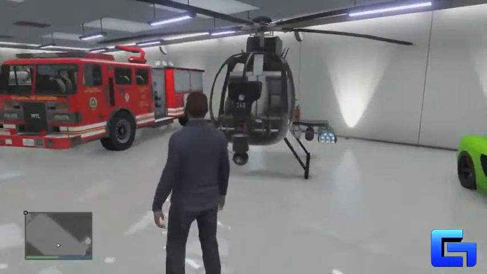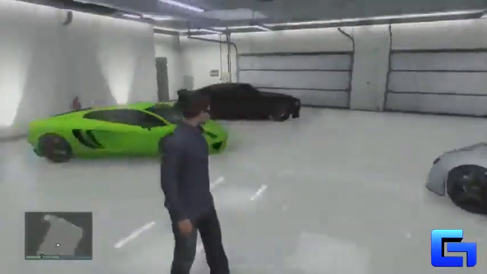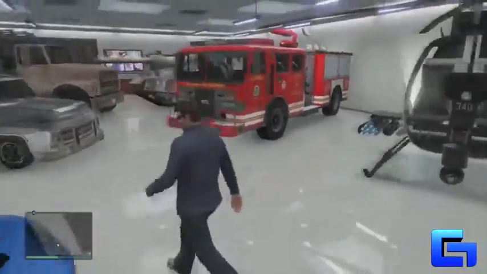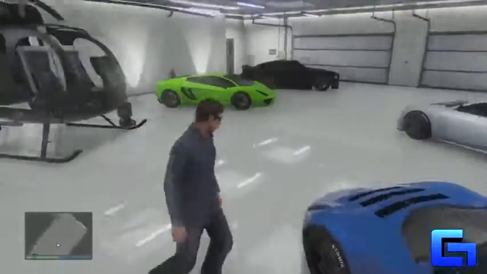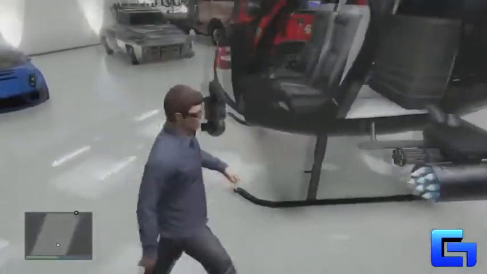What's going on, everyone? I'm Gamer Tutorials, and today I'm going to be showing you a sick new glitch in Grand Theft Auto 5 Online. This glitch will allow you to insure any vehicle, even vehicles that are glitched into your garage, such as the Buzzard or the fire truck or a tank or anything like that.